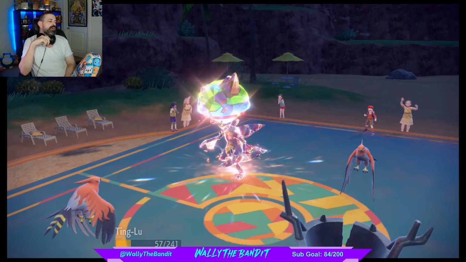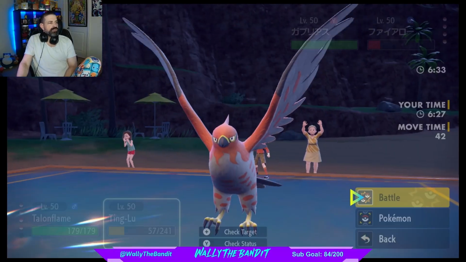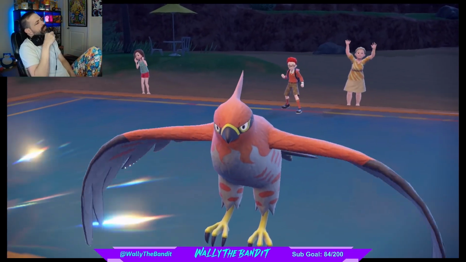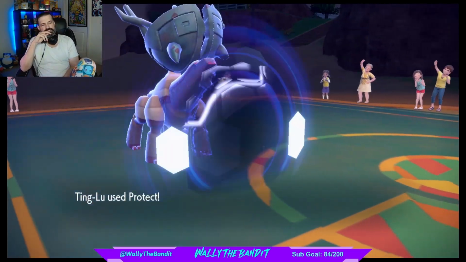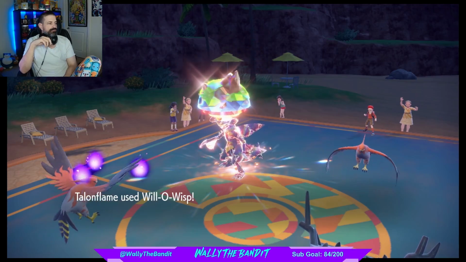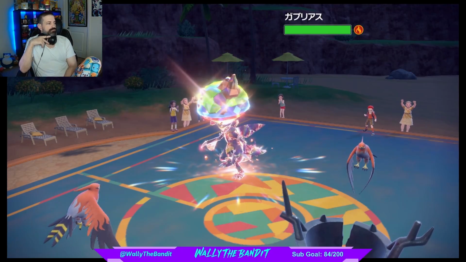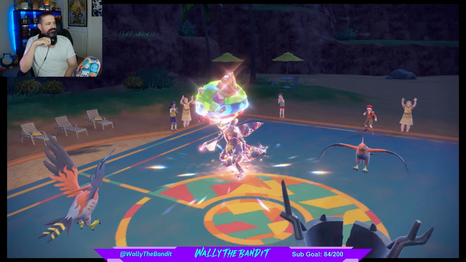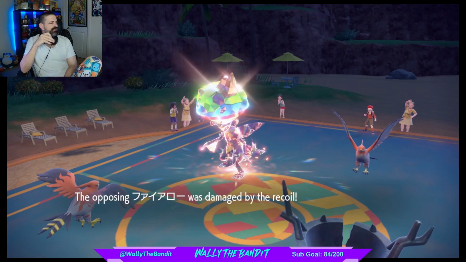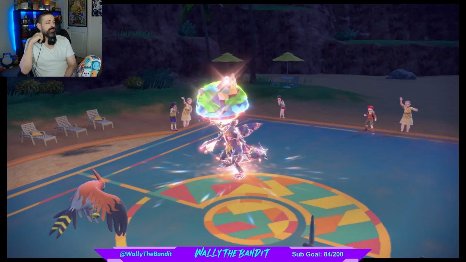Okay. Oh, you're a Rocky Helmet? Really? That's Will-O-Wisp down there. Let's protect. I bet you they protect, don't they? How come, man? What happened? Thank you. I'm glad we get that. Comes Rock Slide. Fair enough. Knocks itself out? Yep. Well, that's awesome. Hell yeah.